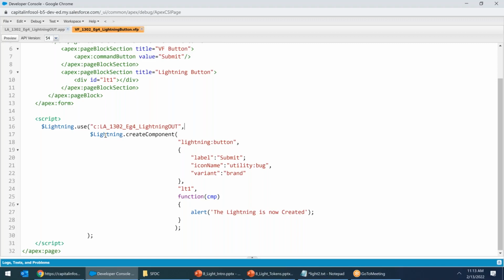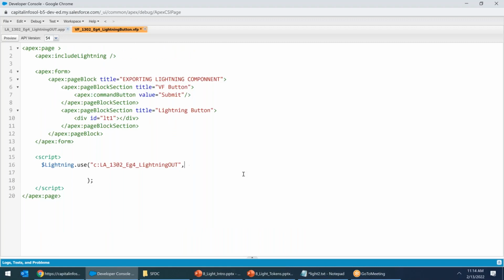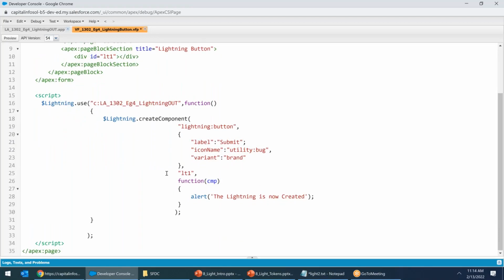comma, right. My mistake. It should be function here. I forgot that. That's the reason I'm recollecting my brain, right? You have to write the second as a function. This whole, let me take it out. Control X, right? Here, the first parameter is this. The second parameter is a function, a nameless function. In that function, you have to write all this. What is this? $A create lightning create component. In that function, you have to write, guys.